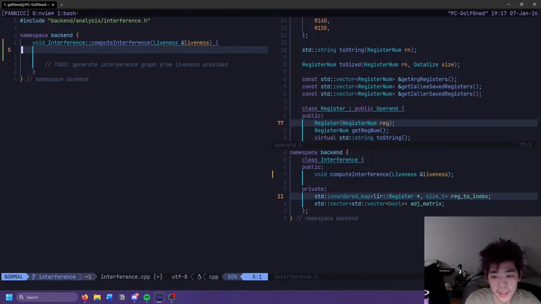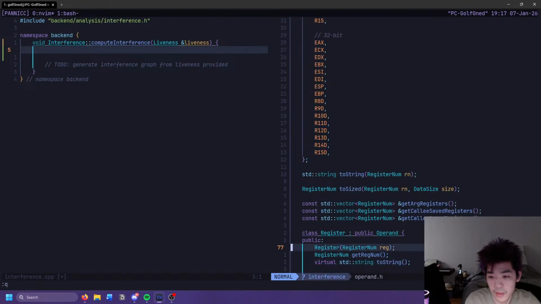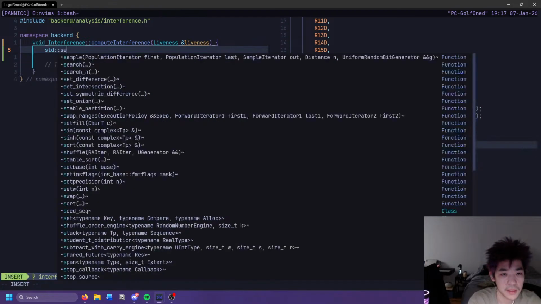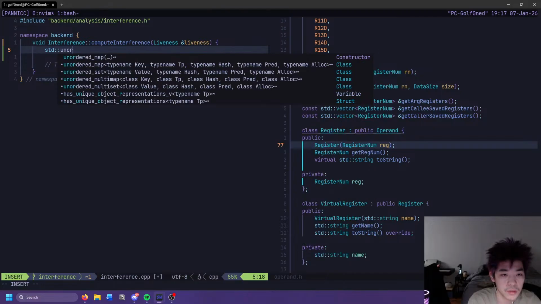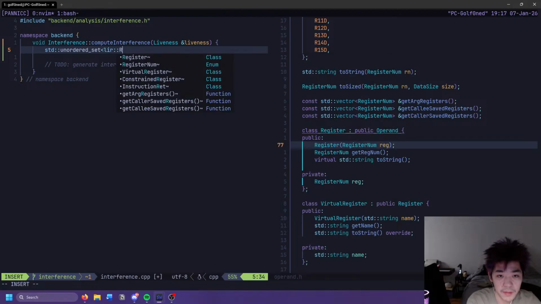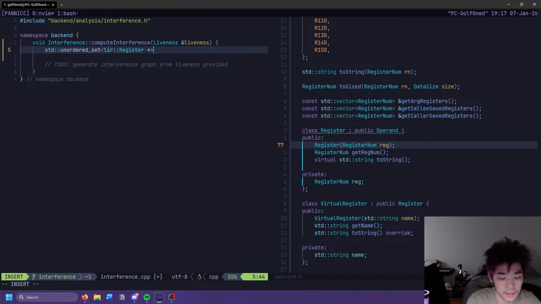Okay, so I guess we could start by inserting everything. Or we could just make a set. So unordered set, because we are sane people here. So we have LIR register star.